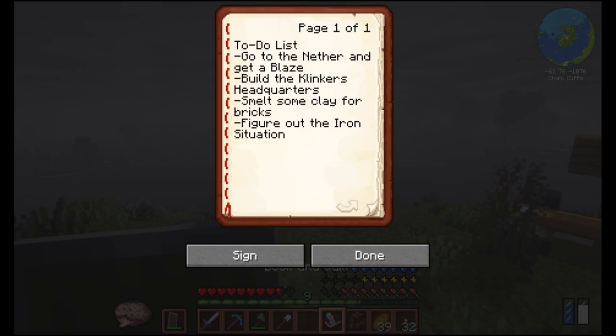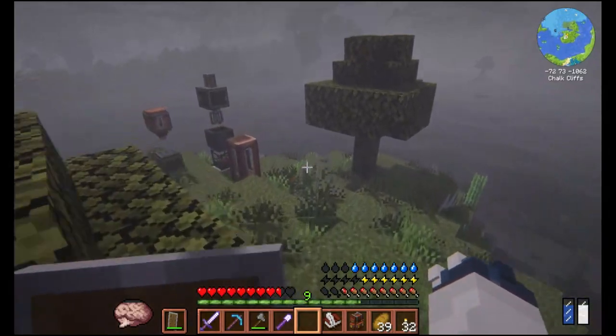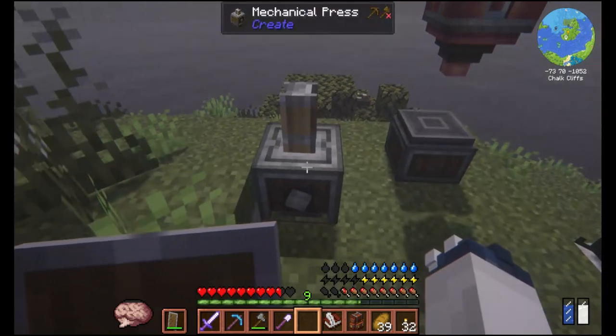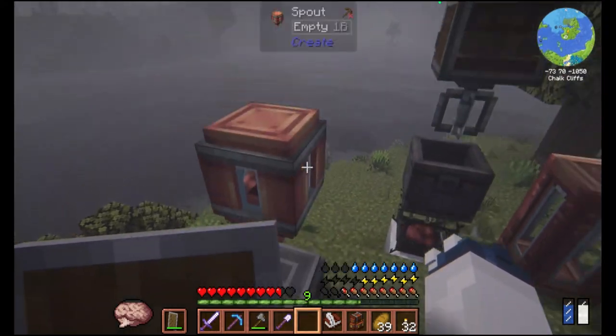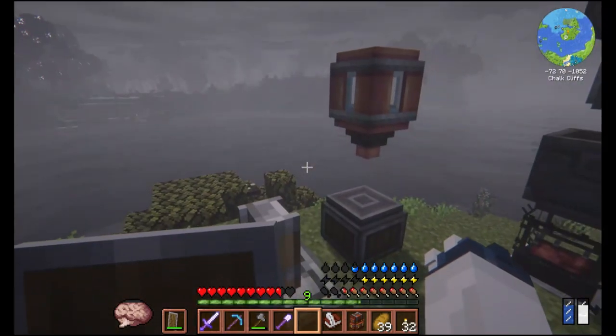But anyway, for this to-do list, there's gonna be a lot. So first I wanted to go to the Nether and get a blaze. You'll see why. Then we need to build the Klinkers headquarters, smelt some clay for bricks, and figure out the iron situation. So if you don't know what the iron situation is, it's this one. I've been getting a lot of machines here. Unfortunately, I don't know how to use any of these. So I'll have to research them during my spare time, and then I'll show you a demonstration of how it works. Or we can do it together.